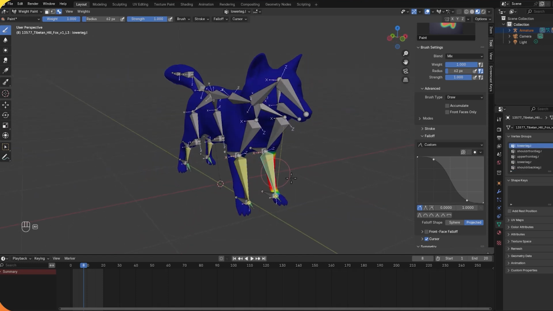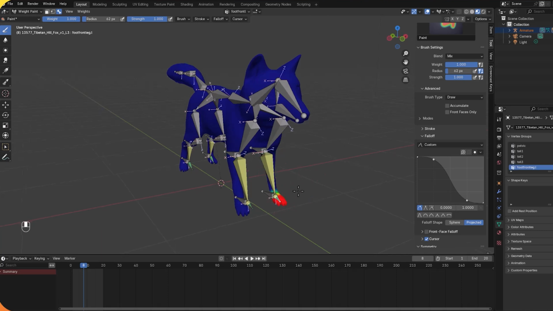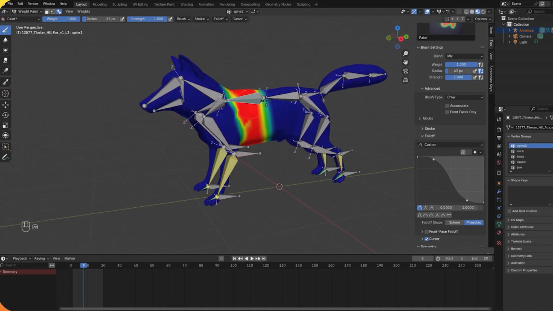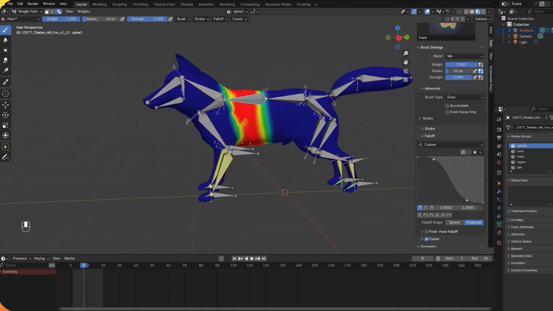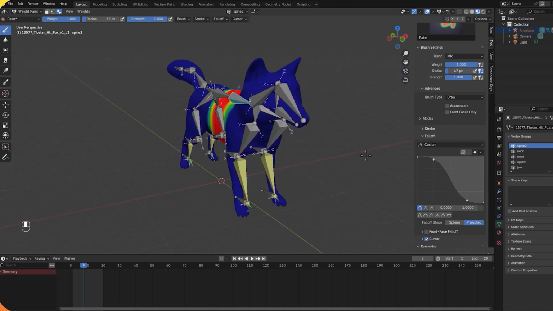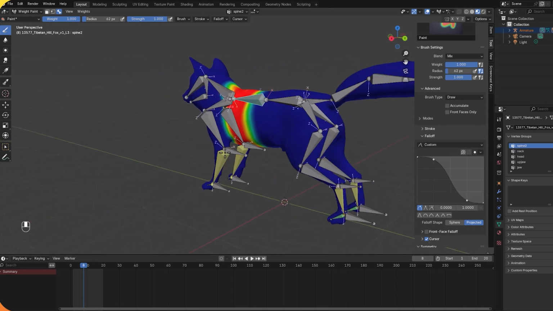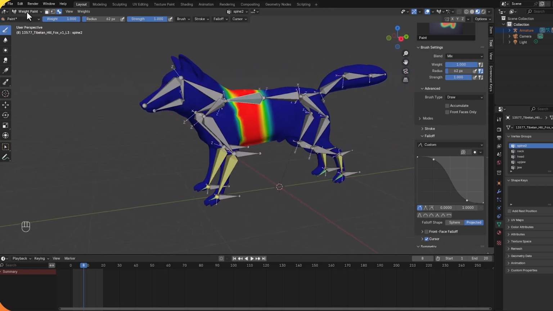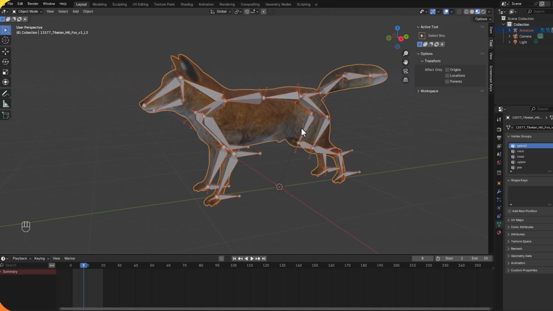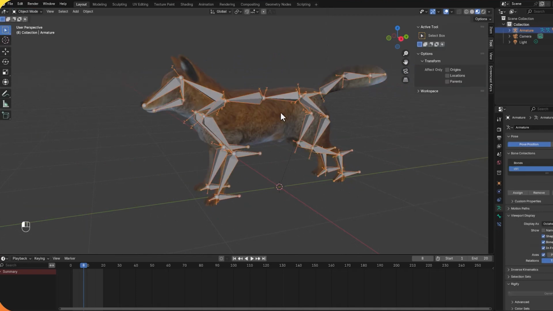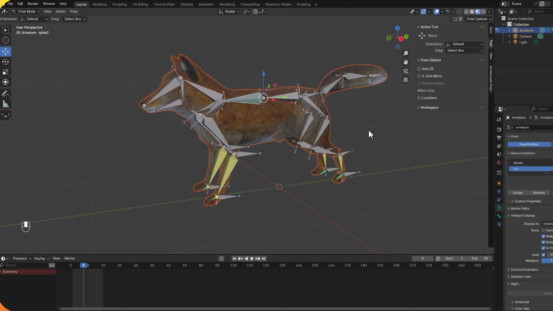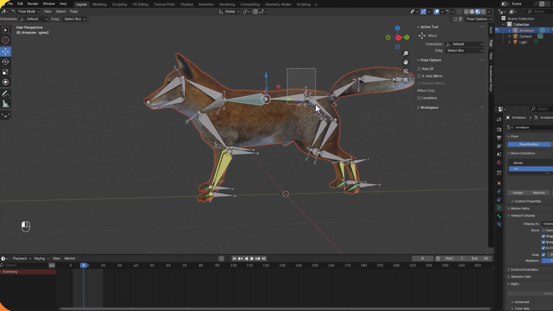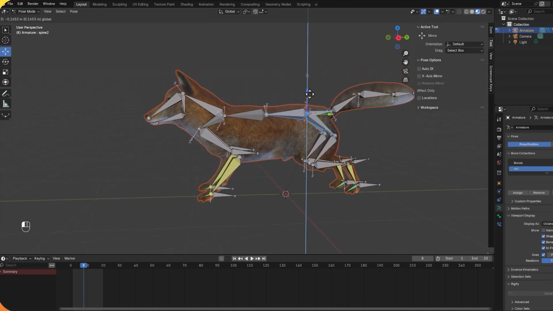Maybe one thing for sure, maybe we want to fix the errors later. So I may select this part of the mesh and go with the poses and try to see how it reacts with your weights.